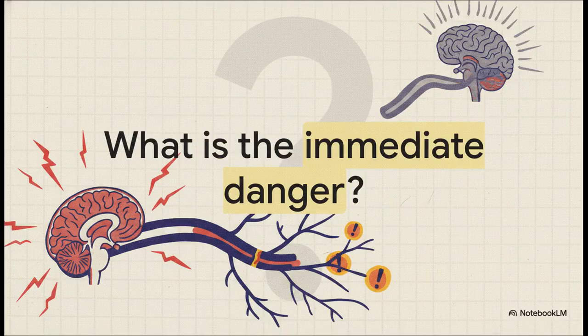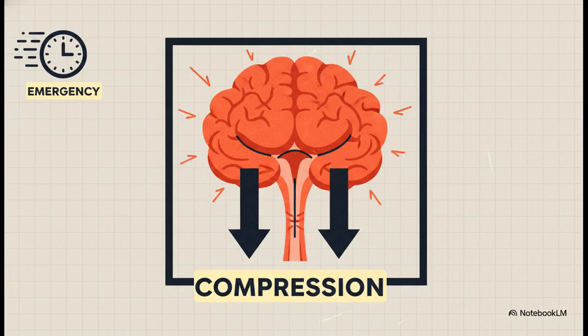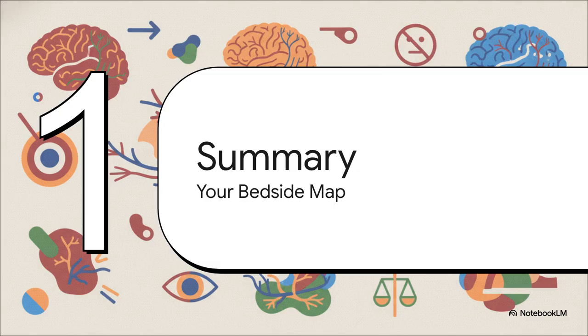So why is this so urgent? What's the big emergency? The problem isn't just the dead brain tissue. The immediate, life-threatening danger is something else entirely. The danger is swelling. You see, the cerebellum sits in a tight, bony box at the back of the skull. When it swells up from a stroke, it has nowhere to go. It quickly starts to compress the fourth ventricle, which blocks the flow of CSF, and then it literally starts to crush the brainstem itself. This is a ticking time bomb, and it is a neurosurgical emergency that can be fatal within hours.